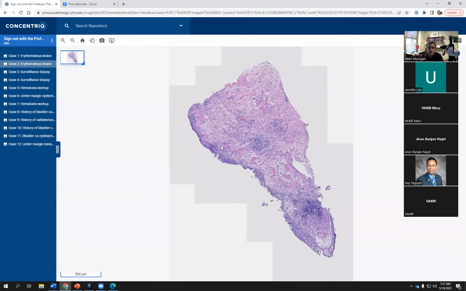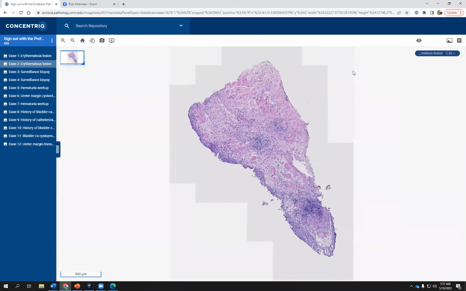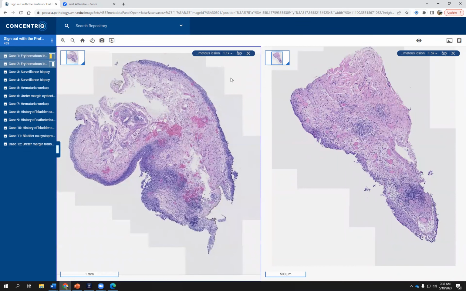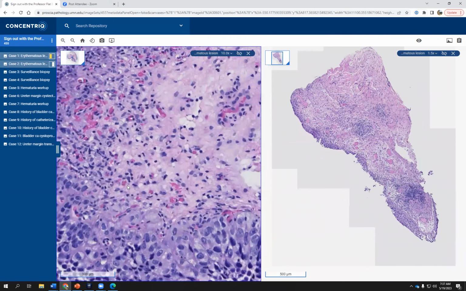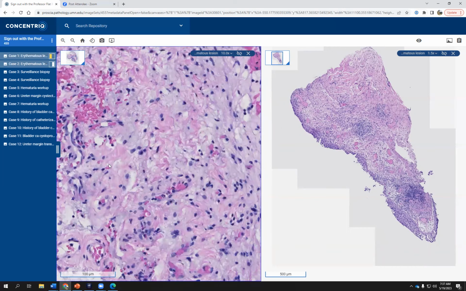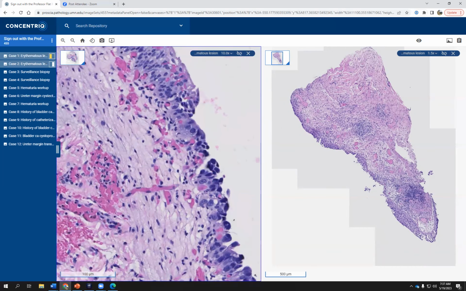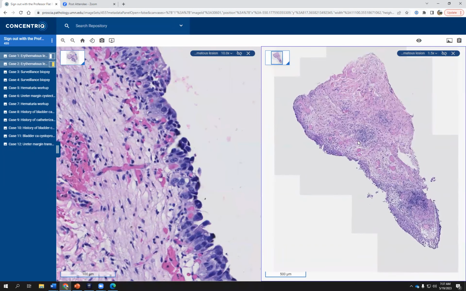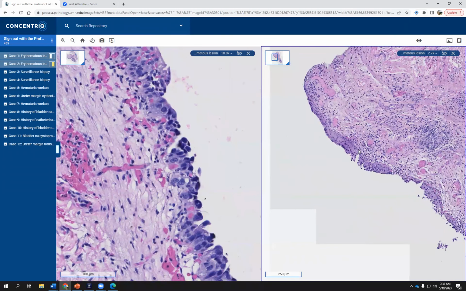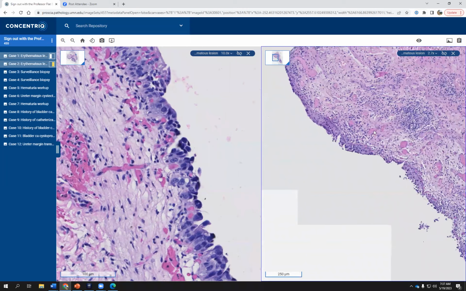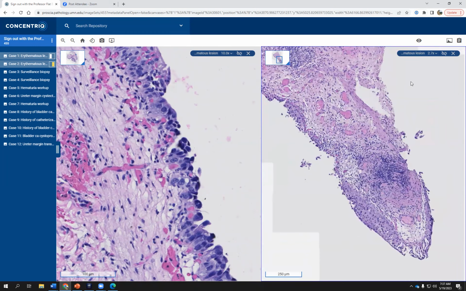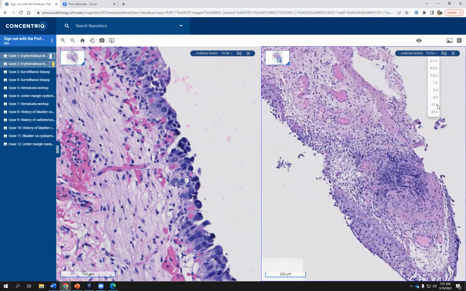Okay, so in contrast to the first case that we saw, this case is somewhat different. Let me pull up the first case side by side so you can view them together. So this is the first one, clear-cut carcinoma in situ. I'll also show you some normal urothelium in comparison over here. In contrast, if you look at this case, it looks slightly pink. I'm not really seeing clear-cut normal urothelium here, but the cells in here are different from what we see in here. I'll put it at the same magnification, 10x.